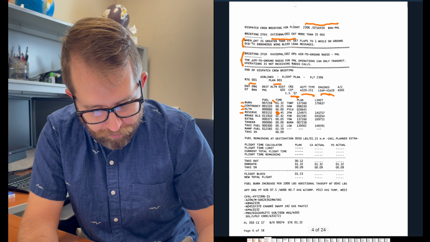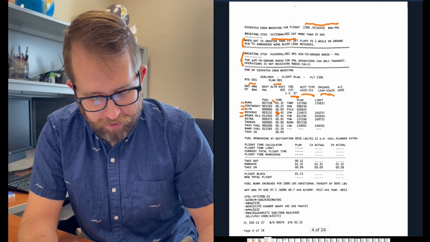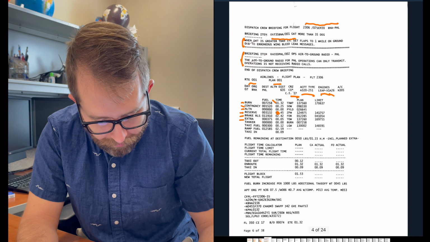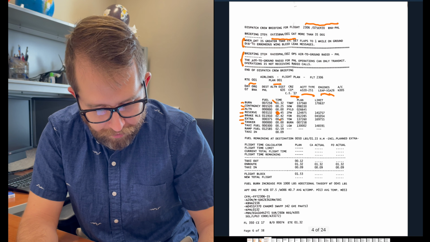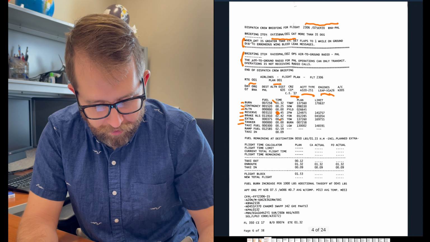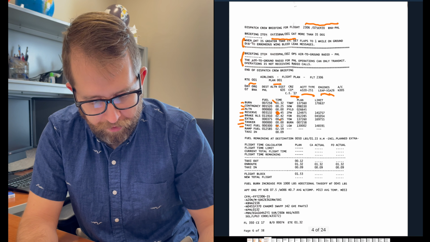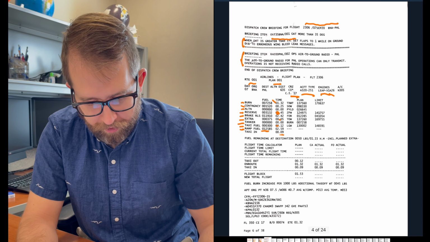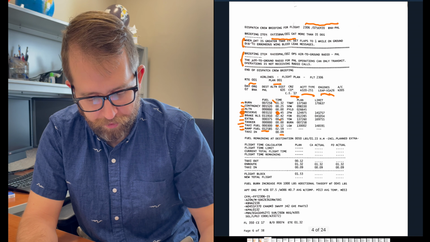And our brake release fuel is 11,900. We need that on board to take off. Our extra fuel, they gave us 5 minutes of extra fuel. And our tanker fuel, nothing coming along with us. Taxi fuel is 300 pounds for a 12-minute taxi. And then our ramp fuel, all of that added together, is 12,500, plus 9 minutes of taxi-in fuel that we're hoping to use our reserve for.